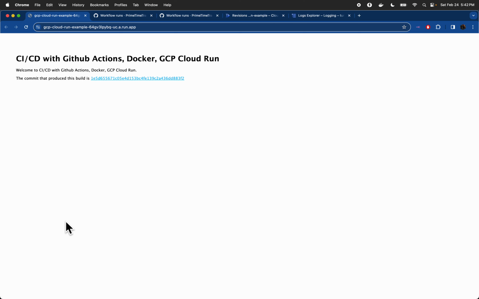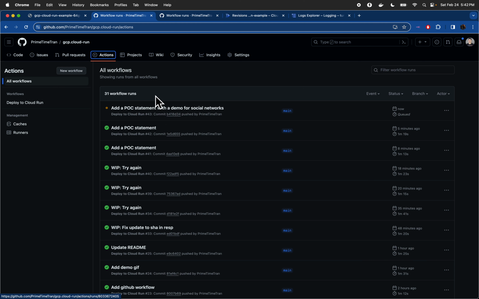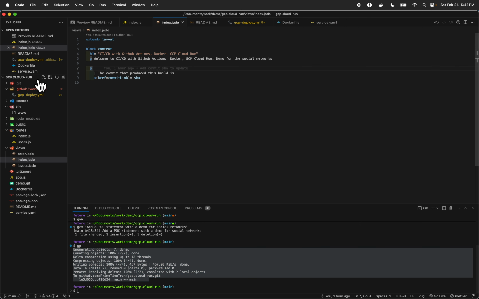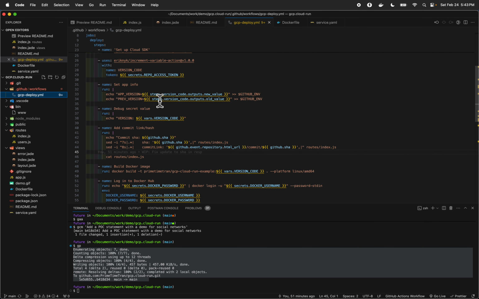Now, if we jump over to our GitHub Actions, we should see here in a second. There we go. We've kicked off a build within our repo using GitHub Actions. So what's going to happen is essentially our GitHub workflow defined in a YAML file will start being run, and it's just going to go from top to bottom, following whatever definitions and configurations we made.